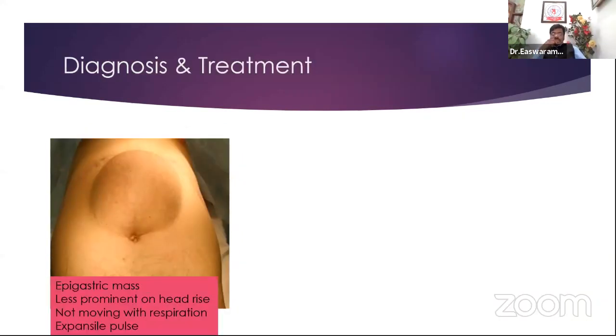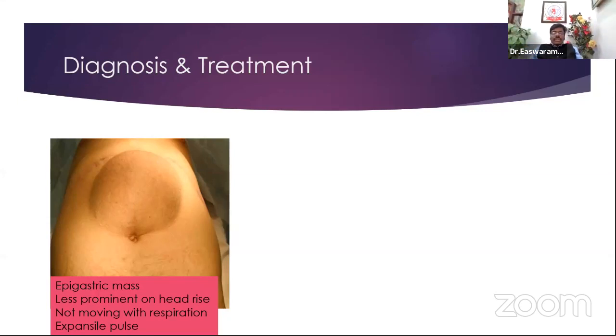Okay. Next, this is another patient. An elderly patient presenting with a swelling in the epigastric region, which becomes less prominent on the head raising test, Coronet test sign is present, not moving with respiration. On putting the hand, it felt pulsatile. So I put the hand like this and it was going like this. Transmitted pulsation is like that. Expansile pulsation is like that. It is separating my hand. That is the way you have to tell the examiner.